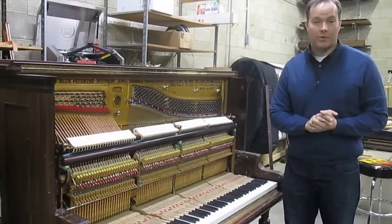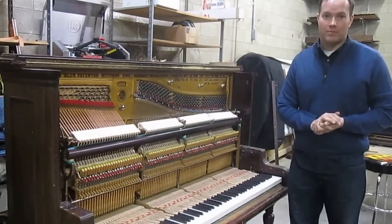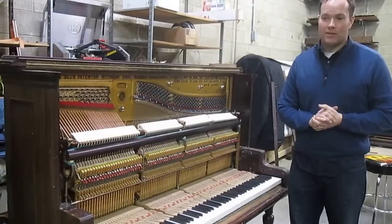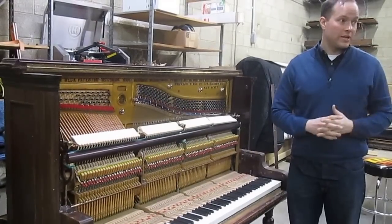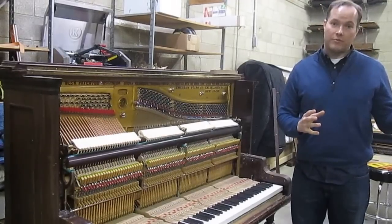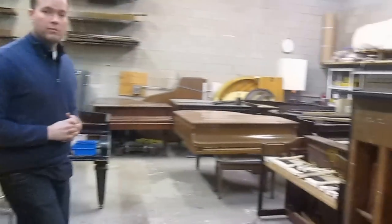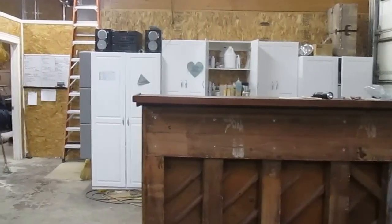I haven't shown it to the owners yet. I think they're going to be really, really pleased. I'm excited to unveil it for them. But if you'd like to see what I do, you're more than welcome. I give tours of my shop all the time. I've got lots of pianos in progress for lots of different customers. So let's do a 360 and give you an idea. Lots of pianos in progress at all times, so you're more than welcome to come down and check it out. And I'll show you what I can do for your piano.